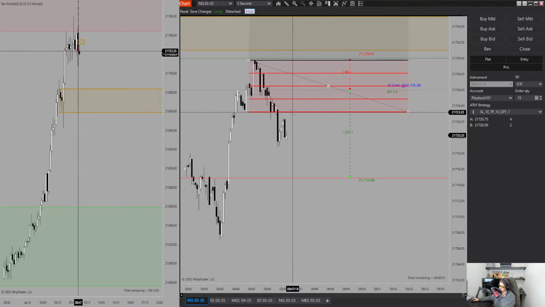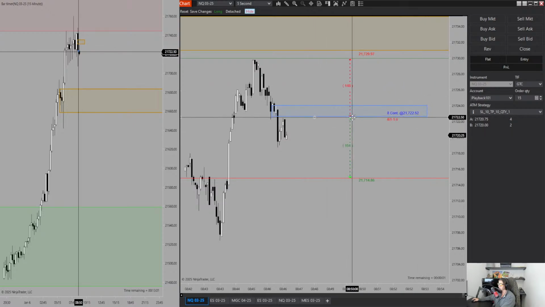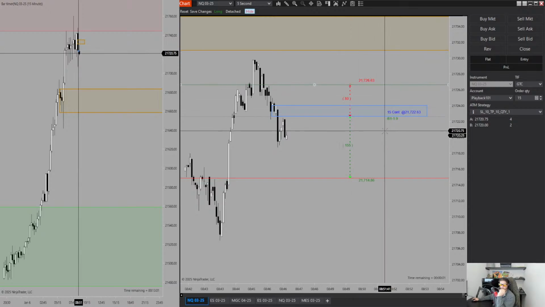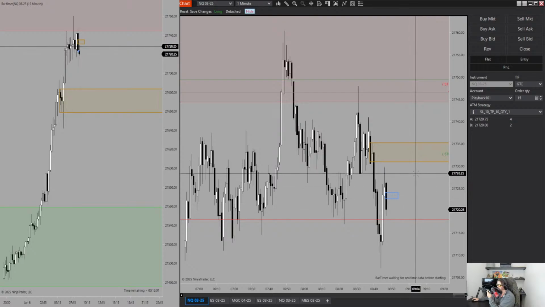All right. This will be a little bit more aggressive because it's come down a bit, but we could run it off this block here. This is a minor inducement here. We'd want probably to cover this high, but now we're running just at a 1 to 2. Doesn't look as sexy anymore on the 1 minute.